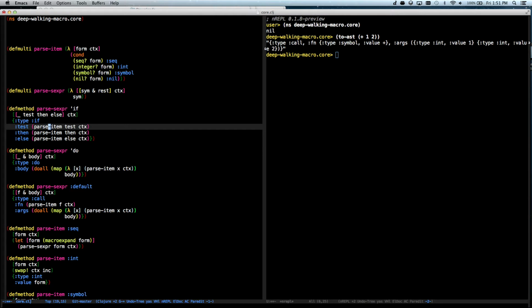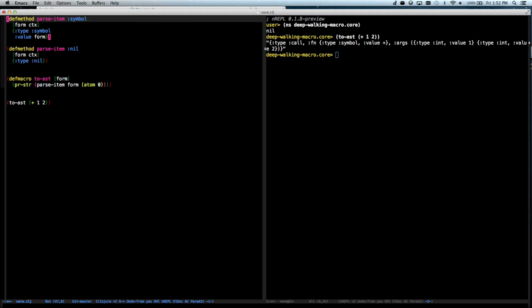But the problem is, if you see here, we're not taking the output of parse item and doing anything with it except giving it to a hash map. That is, the context that is modified in this first parse item is not handed in as the context for the second. This is a problem. This basically assumes that we either are going to only read from context, or that the context is going to be mutable in some way. And that's what we did later on. We ended up having to pass an atom to parse item as a context.